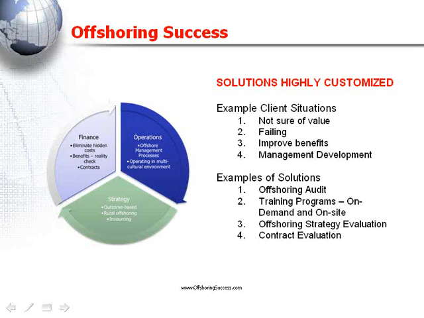Some know that things are failing and they need help. Some simply want to go ahead and improve benefits. How do we, several solutions are there, and I'll throw out a few solutions here. Typically in those kinds of things, we engage in an offshoring audit that goes from both sides, both for the vendor and for the client. We come back and make a series of implementable recommendations, and we are available to not only advise but to help implement those solutions.